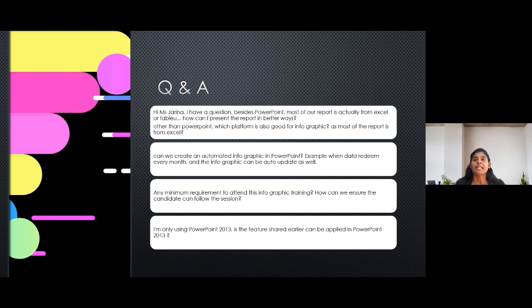Okay, to answer this question, yes, we do a lot of reporting like number crunching and everything in Excel. Then we would like to present from PowerPoint, especially the chart. After we do the chart, we can also have the interactive selection in the slicer, which can be used in PowerPoint by copying and then pasting link into PowerPoint.